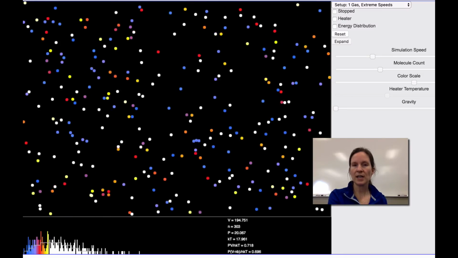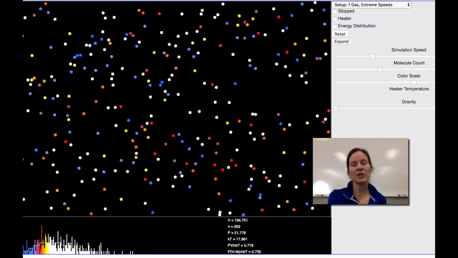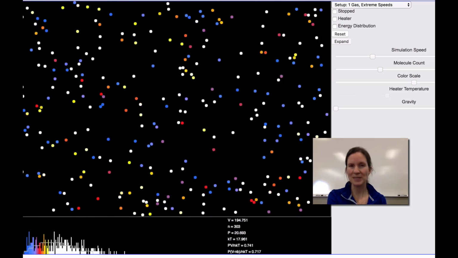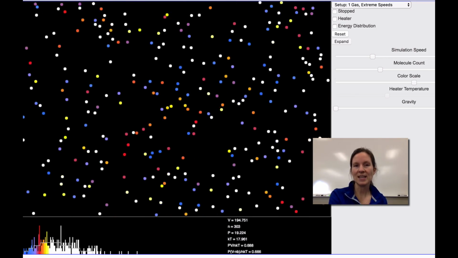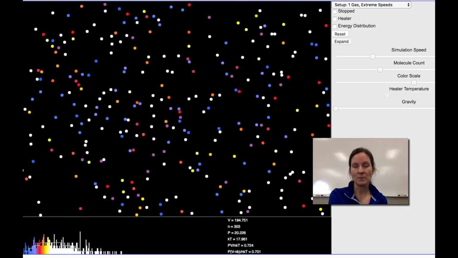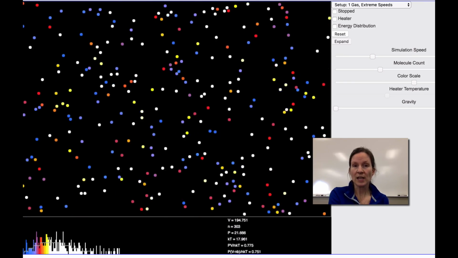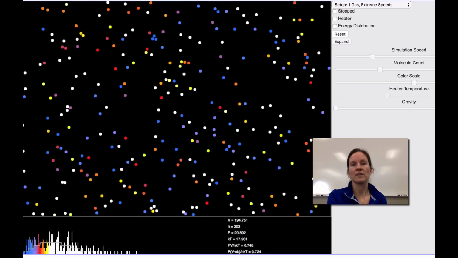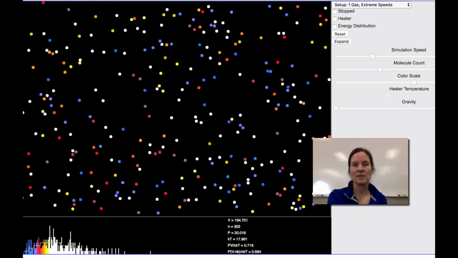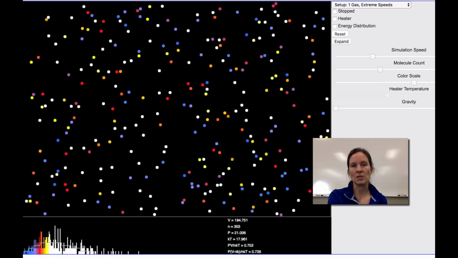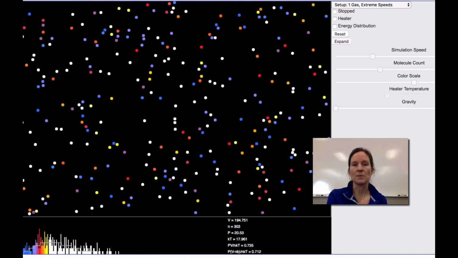If you want to see what kinetic molecular theory looks like, that's what's on the screen here. This is one of my favorite simulations, and you'll see it multiple times. What you can see in this display is particles. These are all supposed to represent particles of gases, and they are moving in straight lines until they hit something. They have lots of space, so they're acting like gases. Essentially, you can see what it looks like to be a gas.